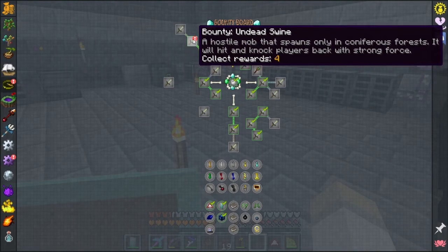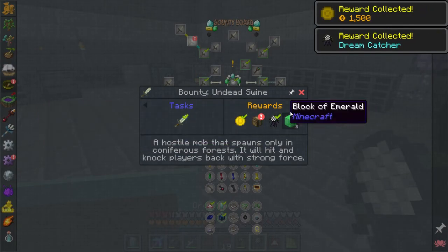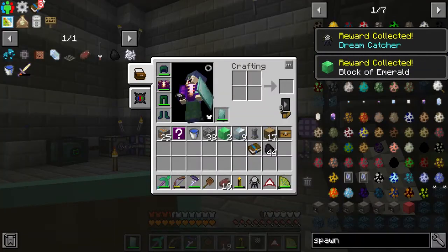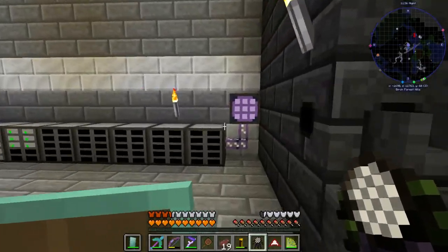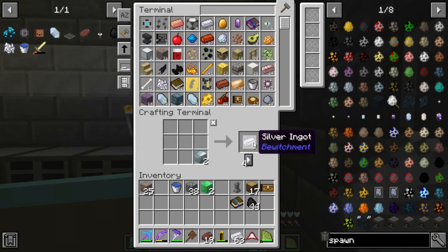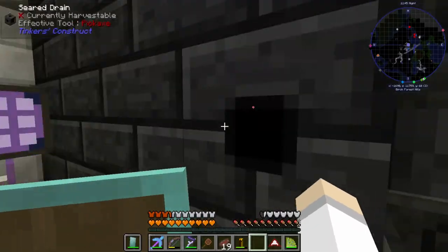I found an Odenswine, and it wasn't a boss, so that was awesome. Wow, that gives a lot. Oh, that's nice. That's a quest for Fishes Undead Rising. That's in this one, right there. Very cool. So we already have that. That's very nice. So let's store that. Get a bunch of silver. Nice. Emeralds. Nice. Okay.